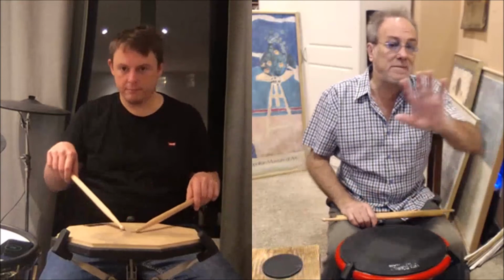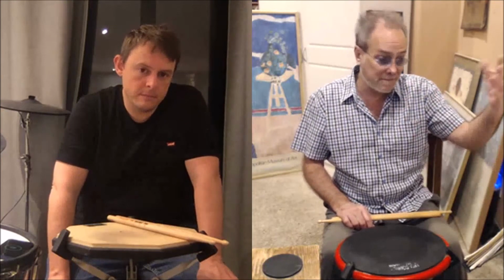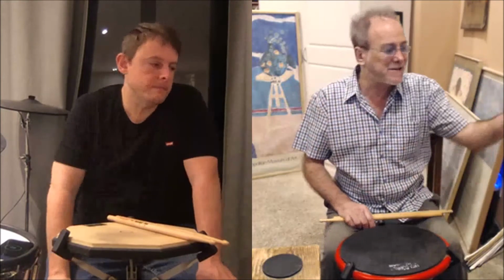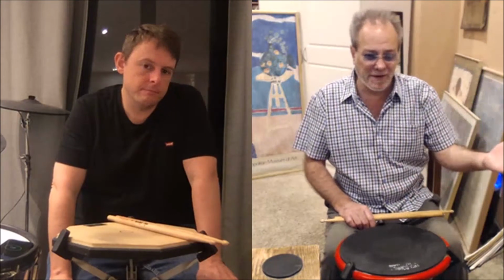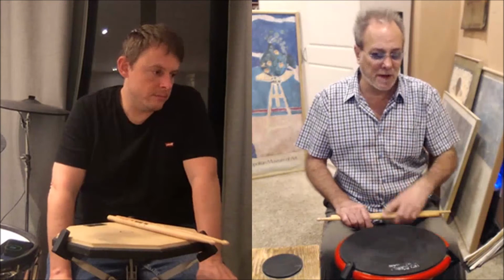Let's talk about this just real quick. We're looking at the written music, right? I know it's just a stroke, but if you were given Bolero, it's just a rhythmic phrase over and over and over, right? And so we're just looking at a rhythmic phrase, perhaps. And if you don't see accents, then why would one hand be louder than the other? Of course. Okay, so go ahead and play.